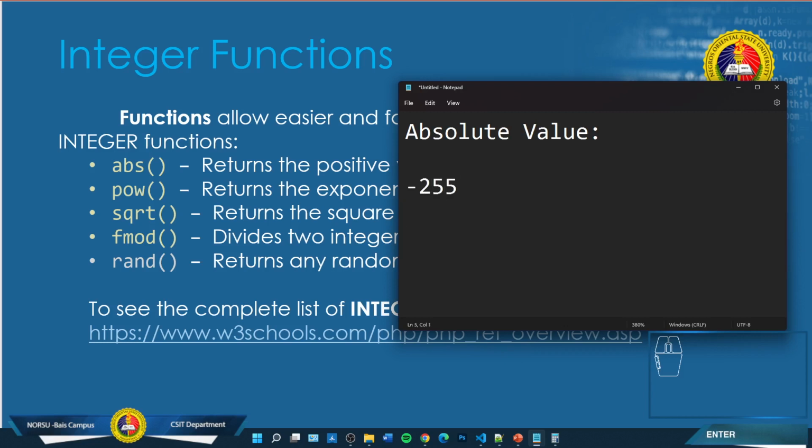What is the absolute value of negative 255? Anyone? Who remembers from their algebra? Anyone? Okay. None. Absolute value means the positive value. Okay?